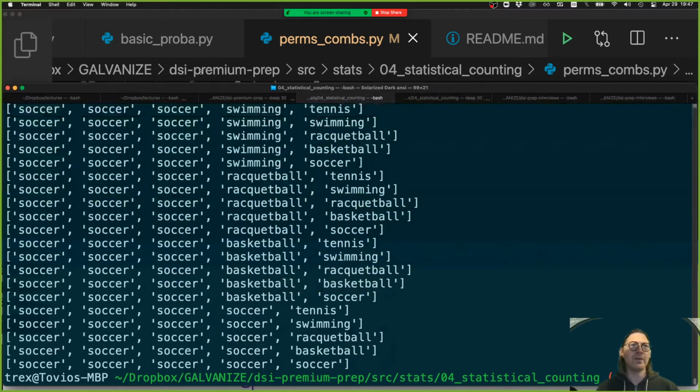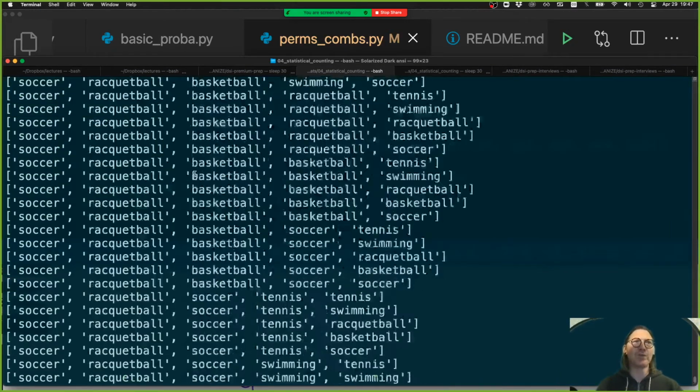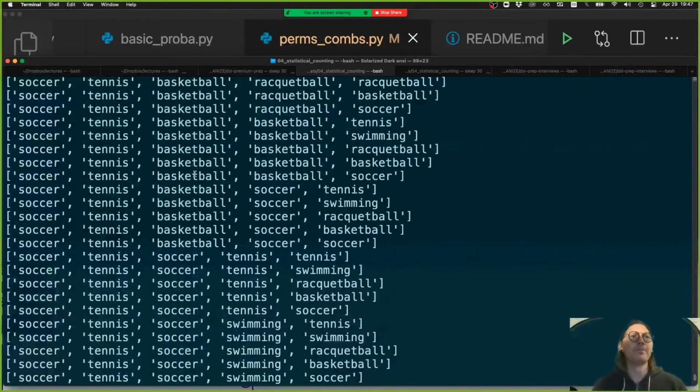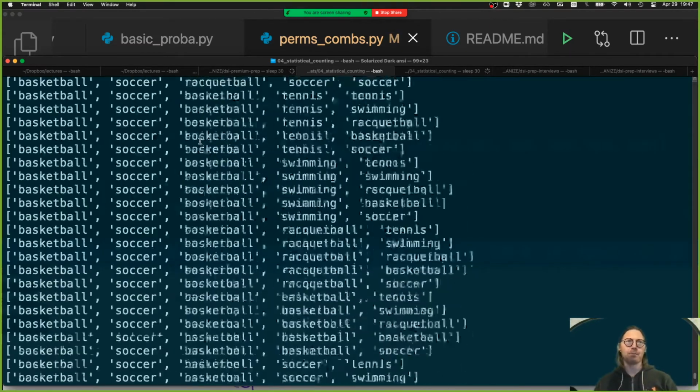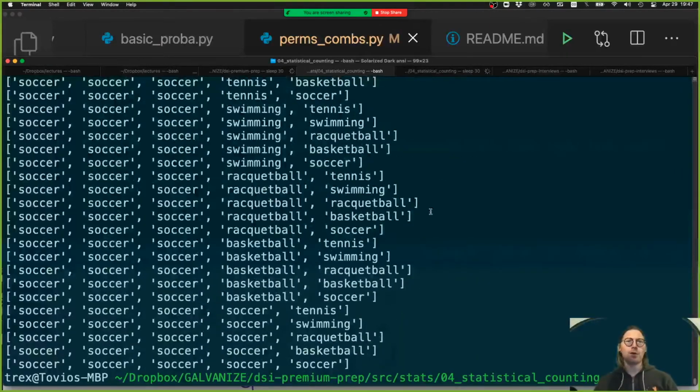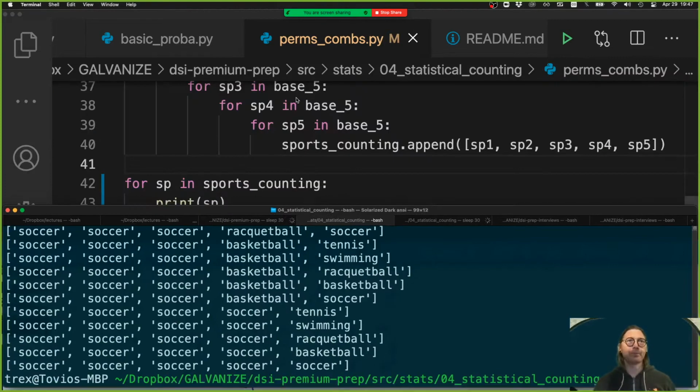So this is what our counting system looks like raw. And this is 5 to the 5th power, right? There are 5 elements, and there are 5 positions. It's 5 to the 5th power, and we can see that. Okay. So we have that.